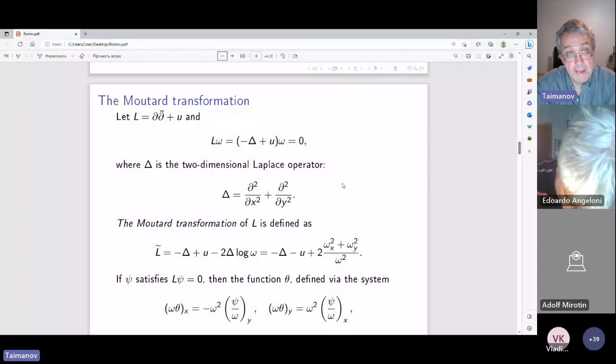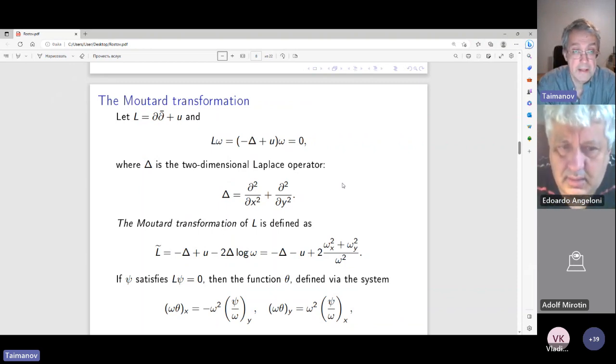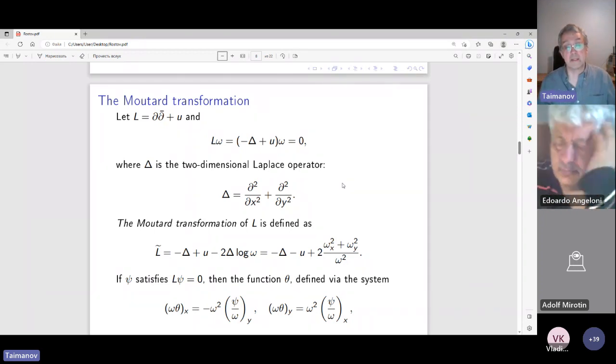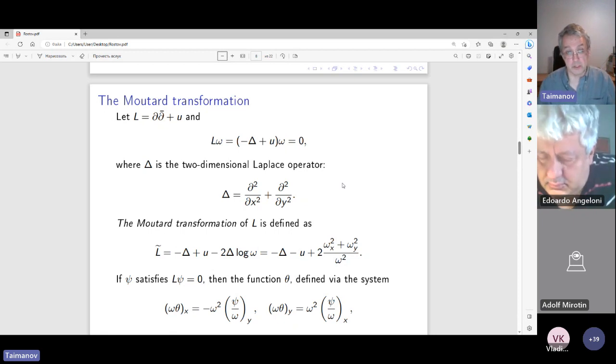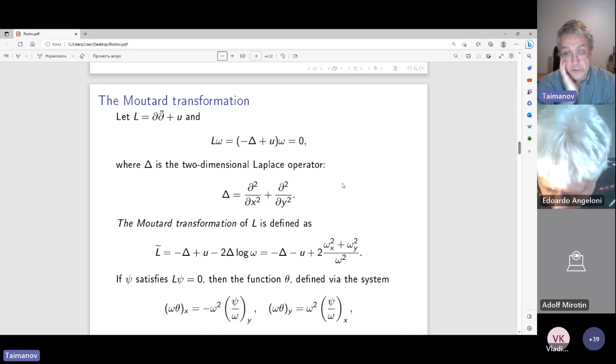The Moutard transformation in this hyperbolic form was saved in the books of differential geometry because it was applied to some other problems of projective differential geometry. And there was a very nice analytical theory of it. But you see, we are working in analytical stuff. So we have d_x, d_y, so we can replace x and y by z and z bar. We then get this theory with the two-dimensional Schrödinger operator. And we can rewrite the Moutard transformation for this operator.